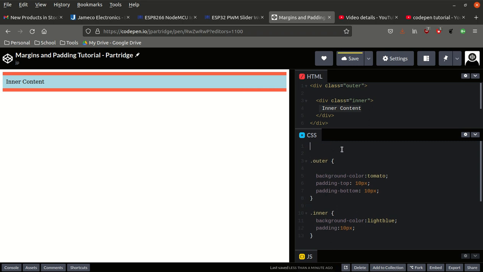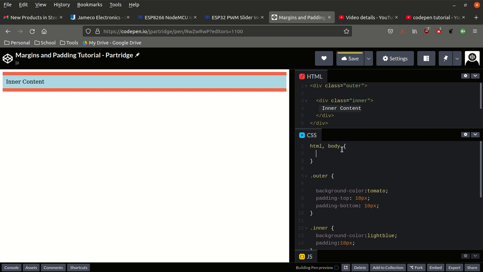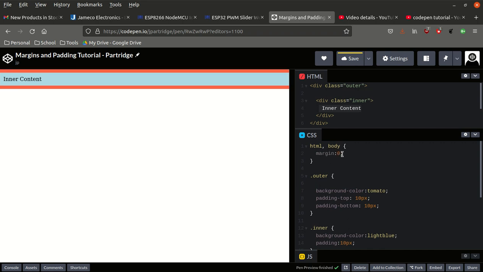In CSS, if I type in html, body, and then begin styling body for that, I can just set margin to 0. That's it, just 0, nothing else. By setting margin to 0, that sets all the margins, top, right, bottom, left to 0, and now we can see that space on the right and left is gone. So that's how you can disengage that white border that kind of hovers around your whole document.